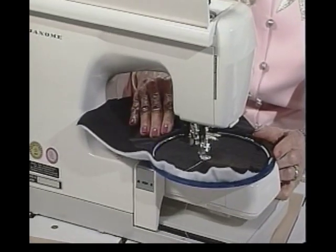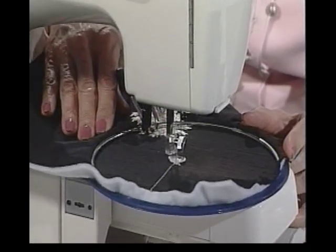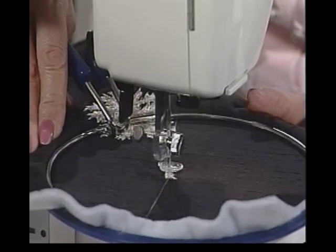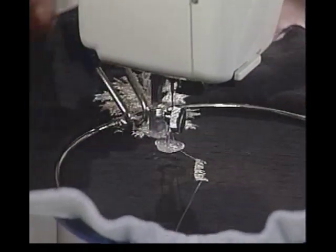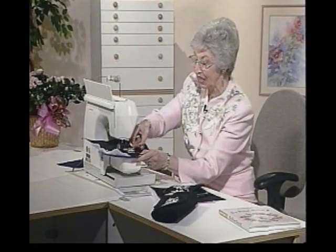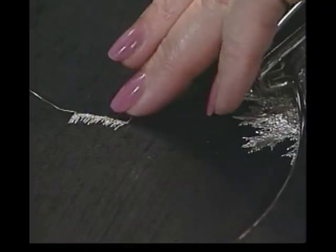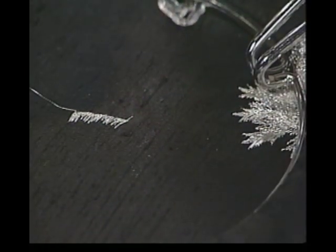And what I would do is just very slowly move this with the leaf. And what I'm going to have is a smooth edge, and yet that smooth edge would blend into the leaf if I had that one under here. So let me cut it so I can move it off. And you can see how one edge of it is now just very smooth, but the other edge is very indefinite. So this is what you want, but you don't know that until you try things out. Try all those machine possibilities and see what will happen.